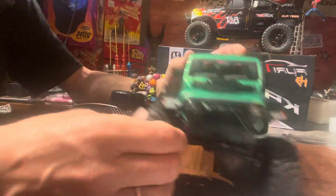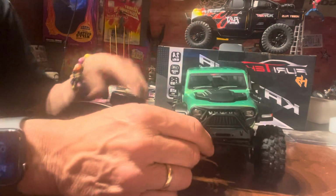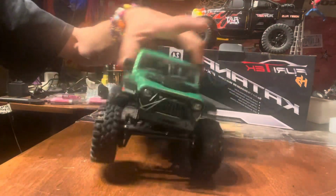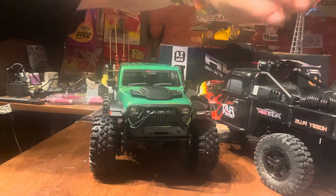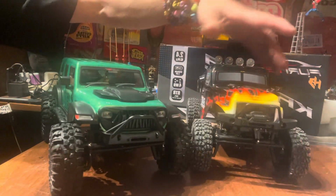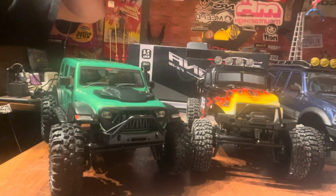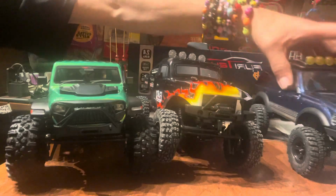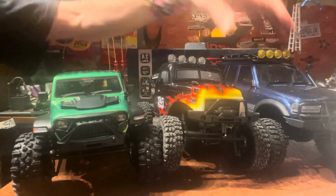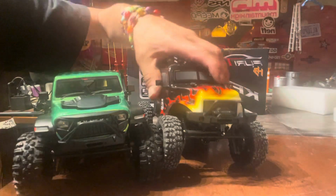Hopefully I can get you some runtime with it. Let's go check it out in the rock garden, and pretty soon we can do competitions or something, and duel them against each other, and even get him in the mix. Get him in the mix right here. Yeah, it's kind of out of control. I love my trucks.